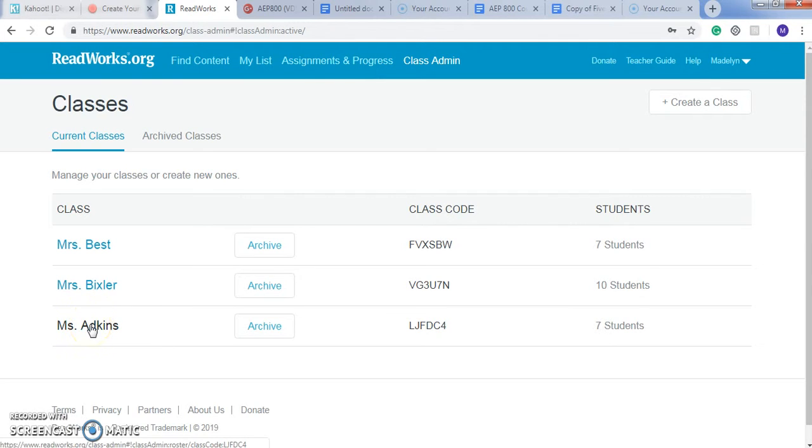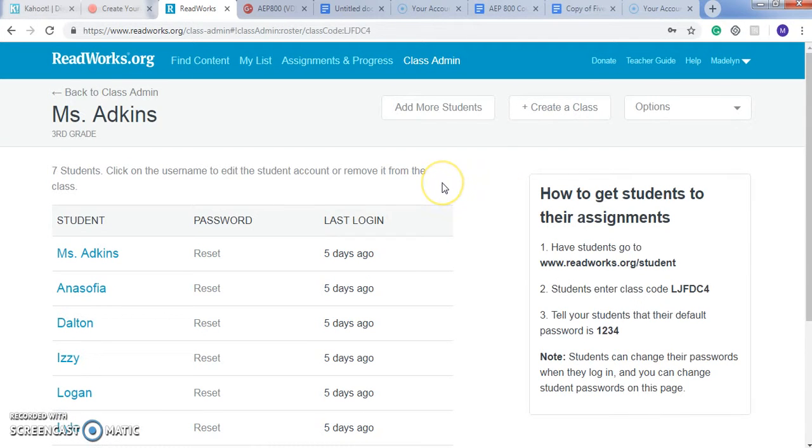As for making a class, you can have as many classes as you need to make. So I'll look here. This is just my group. So you can add the students. And over here is the class code. So this is the code the students type in every time. And then the passwords are 1, 2, 3, 4. You can change your passwords. I keep it 1, 2, 3, 4 just because it's easier for my students to remember, and it's just more effective for time.